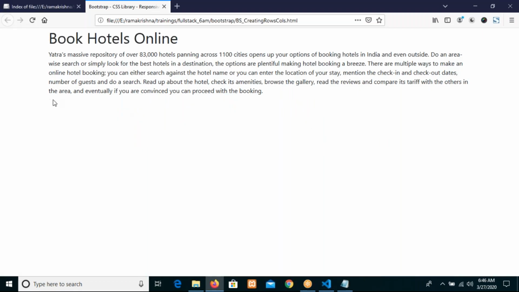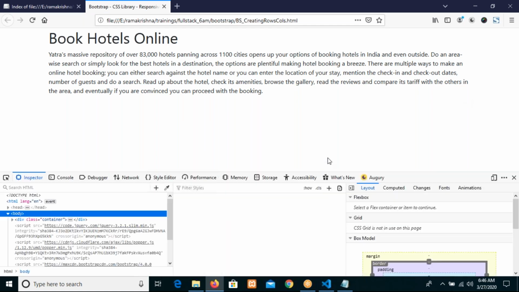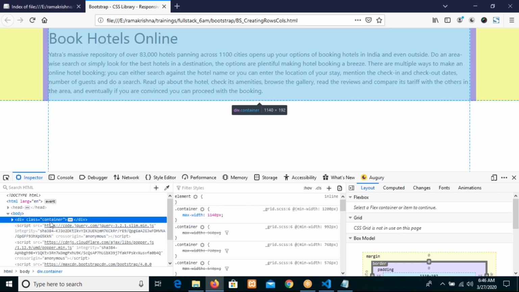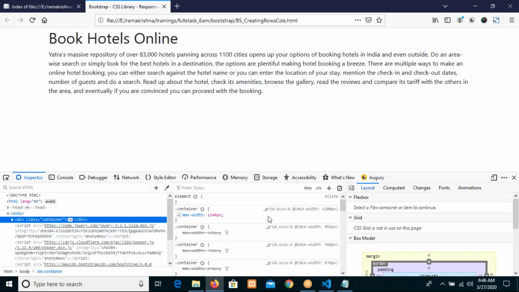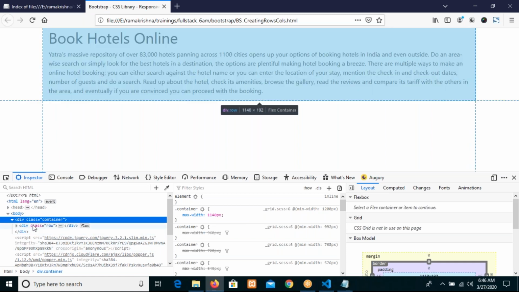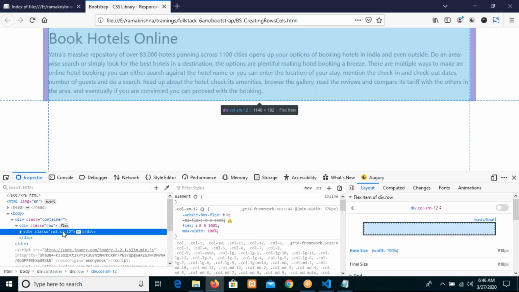Exactly at this line started and it stops here. As you have given a container and it's fixing as a 1200, the content that is fitting within 1140. And when you extract this one, a row created, in this row you have created a column.